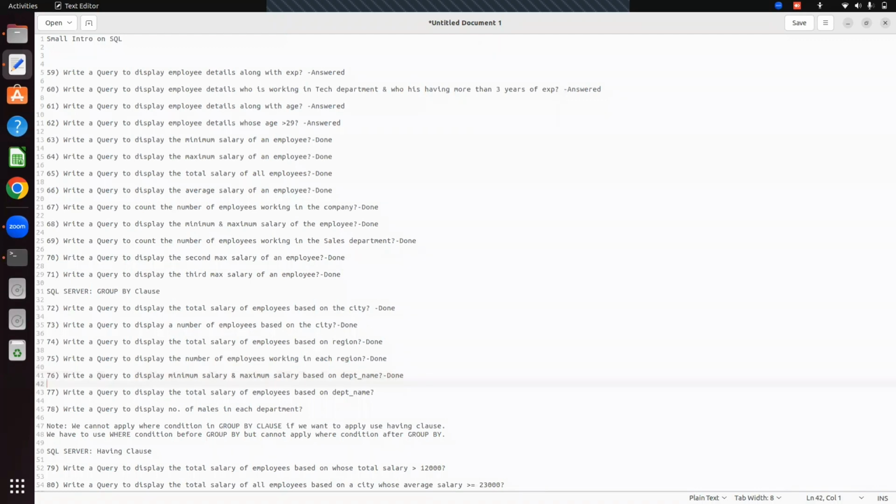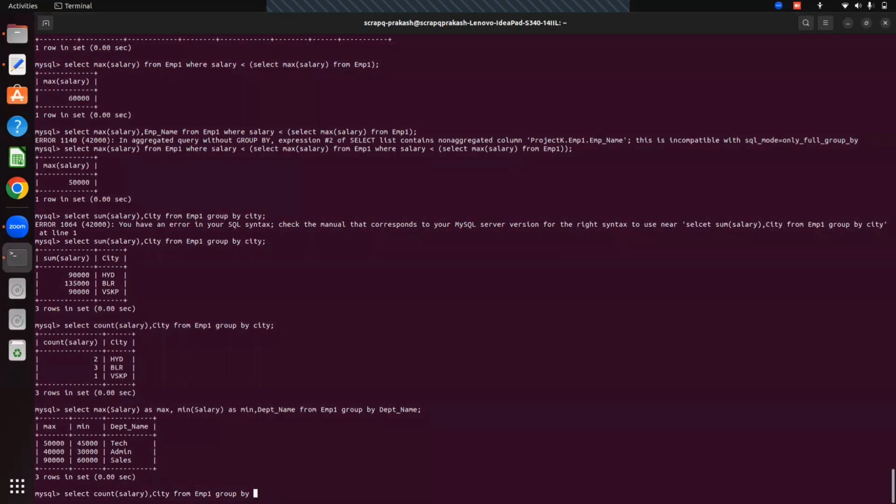It's done. Write a query to display the total salary of all employees based on department. Total salary. Now the question, I will always write from scratch, so don't copy paste.